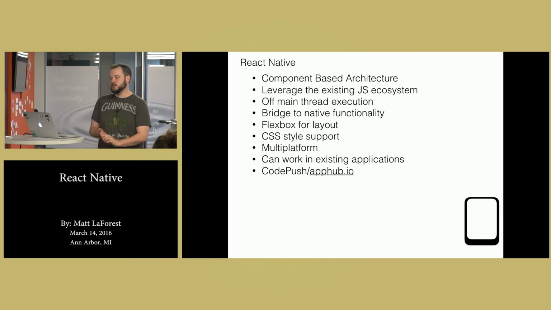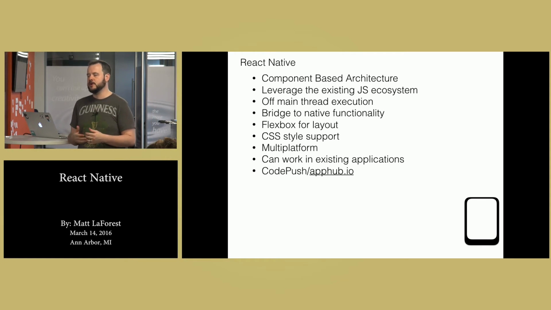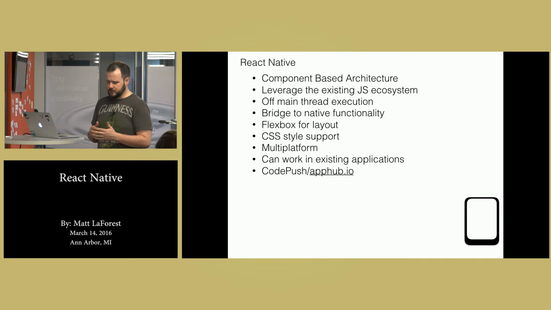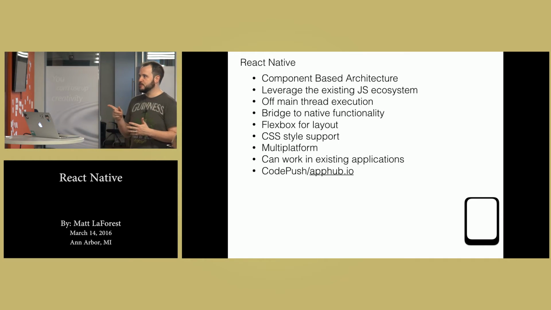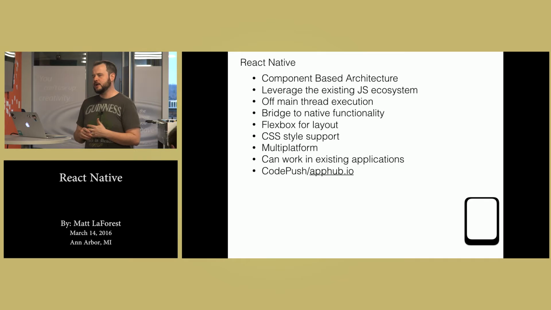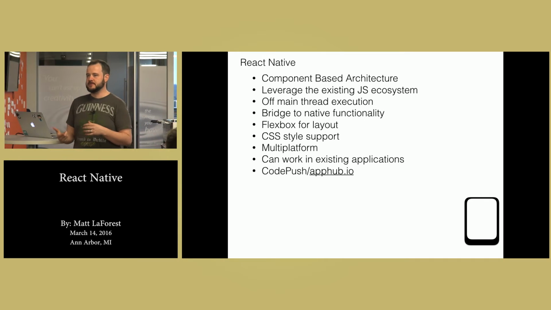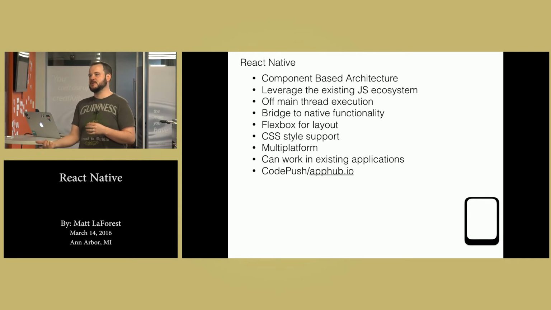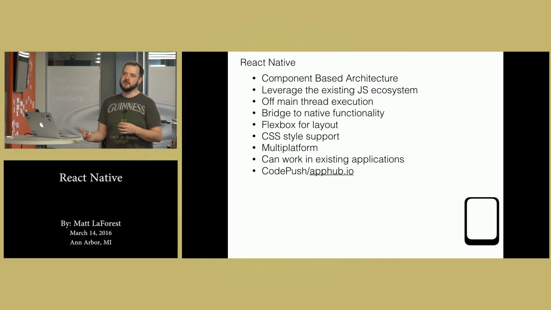One last big advantage, which isn't something directly provided by React Native, but it's absolutely worth mentioning, is these technologies of Code Push and App Hub IO. Is anyone in the room, besides Andrew, overly familiar with how long it takes to get an iOS application through approval from Apple? A week, 10 days. App Hub IO and Code Push allow you to update the React Native bundle, push it to your clients, and Apple doesn't have a problem with this.